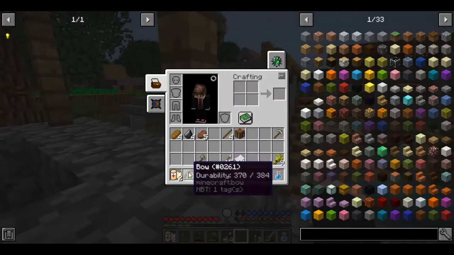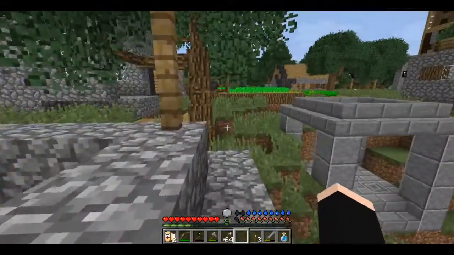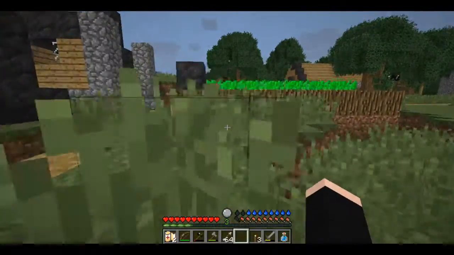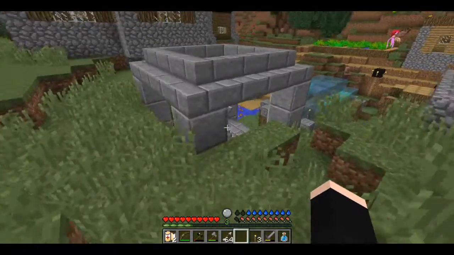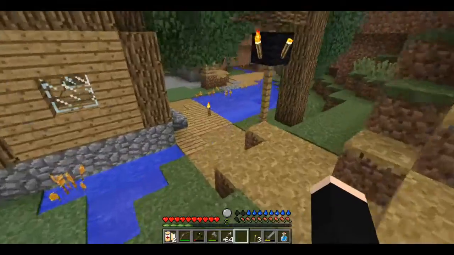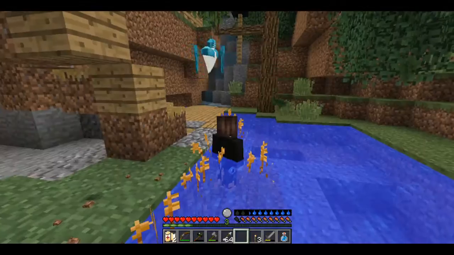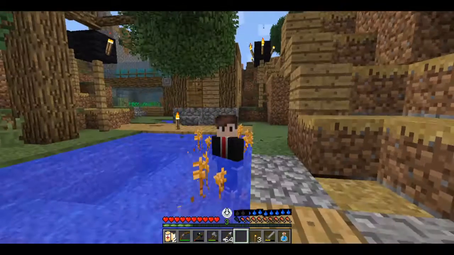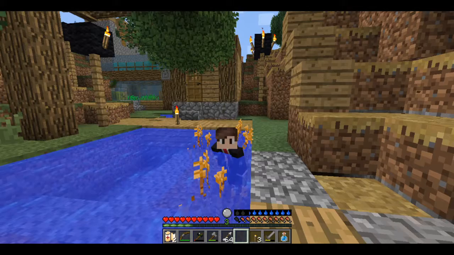So I think a bow is something that we're going to be good with. And I did find a bunch of arrows in those chests as well. So I think a bow is going to be first on our agenda, along with just kind of reinventing ourselves. And I think we're going to move shop eventually. I do want to do some more leveling up. So as of now, montage time.